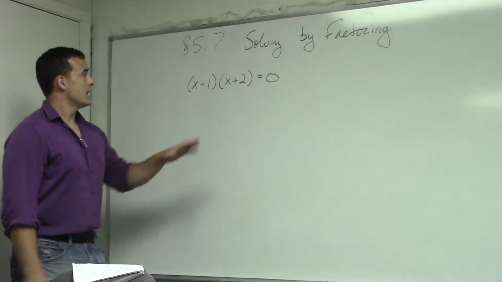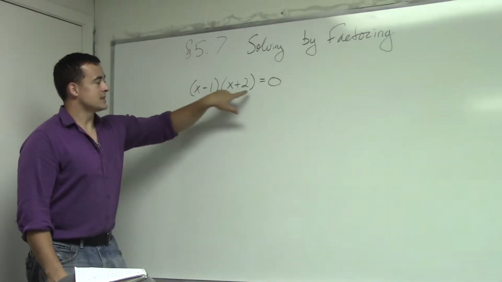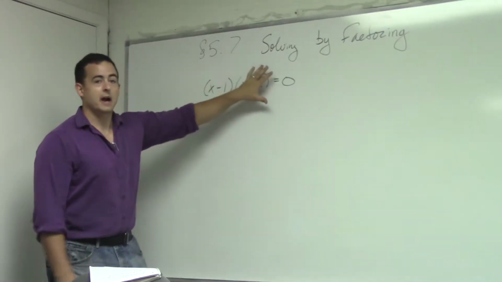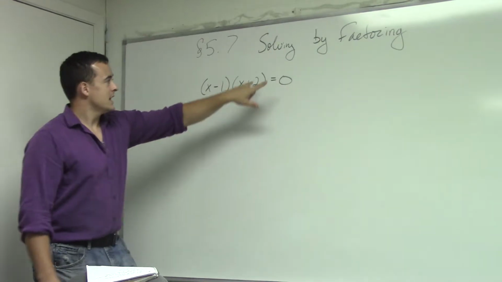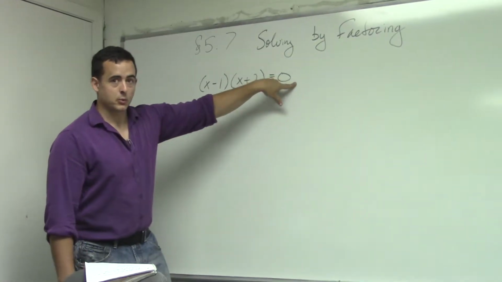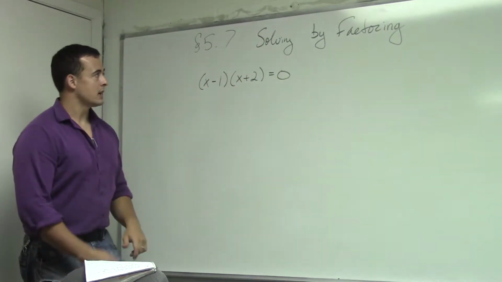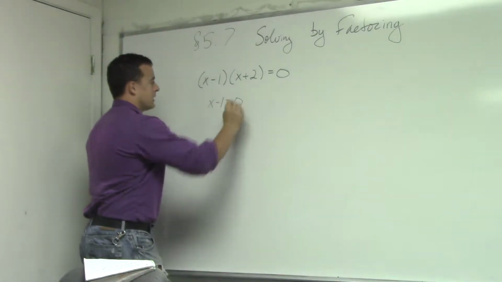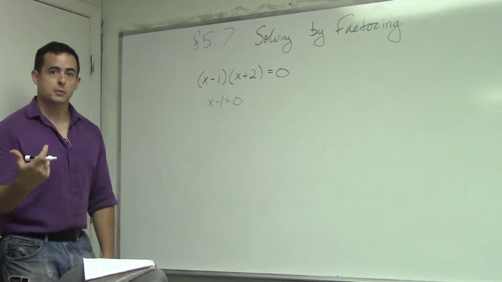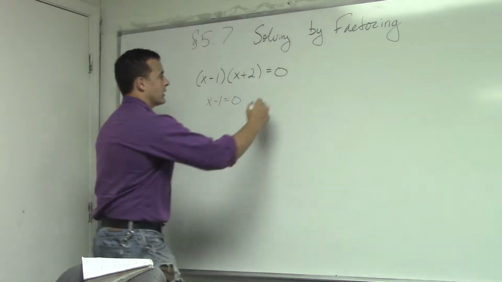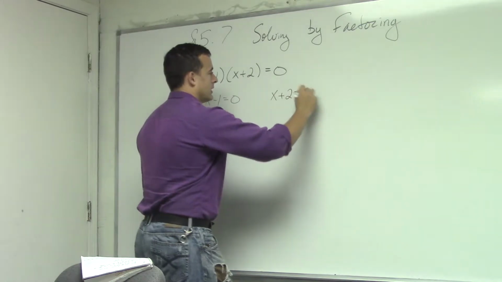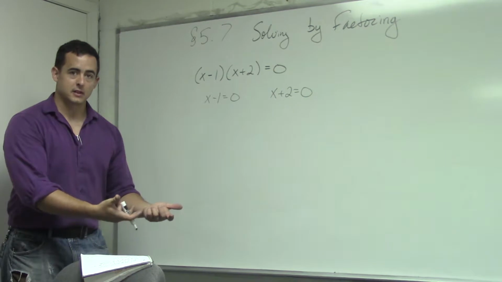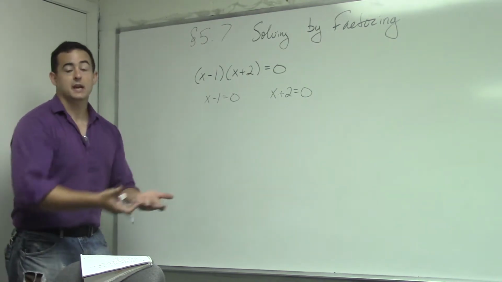So what we try and do is get our problem into this form where we've got our parentheses, all these factors multiplied together, set equal to 0. That's equally important. You have to have the equal 0 on the other end so that you can say, well, either the first factor is equal to 0, the same way that your first number had to be equal to 0, or the second factor is equal to 0. That's the only way that you can multiply two things and get 0 out of it in the end, is if the first one is 0 or the second one is 0.